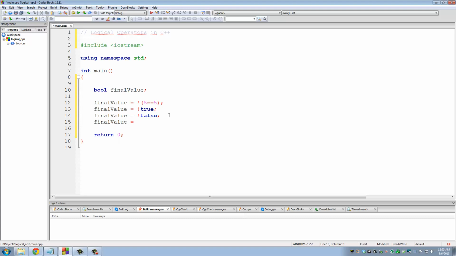Okay, so the NOT operator can have some really complicated operands on the right side. It doesn't have to be one little thing. It could be A plus B plus D larger than A minus B times X plus Y. Because we have a relational operator here, which we talked about in our previous module, this expression is going to yield either true or false, because you're comparing this expression here with this expression. Let's say it's true. The NOT makes that into a false, and then the false gets assigned to final value. So that is all you need to know about the NOT operator.